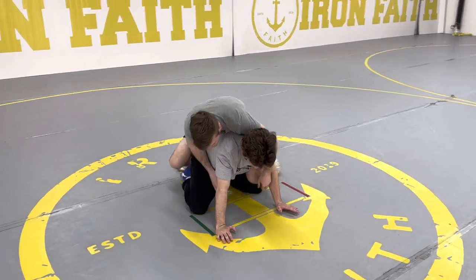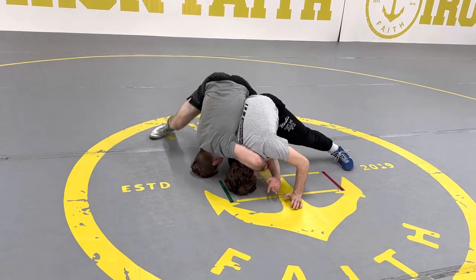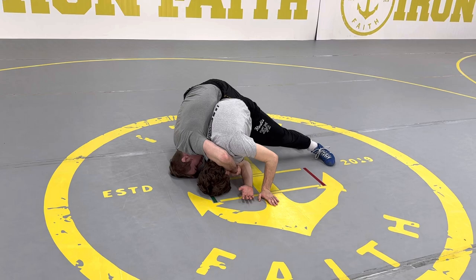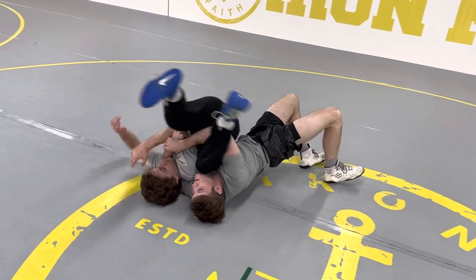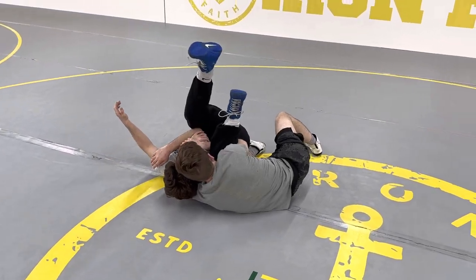I'm riding up high when I do my cradles. Catch, crunch here. He brings his knee down — I can't drive him this way, it's too difficult. I'll switch the legs and pull him right over my back. Right through. Bridge through if I have to. Once I've got him here, bottom knee to the side, finish the pin.